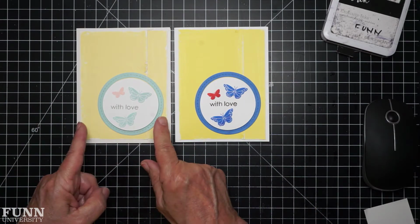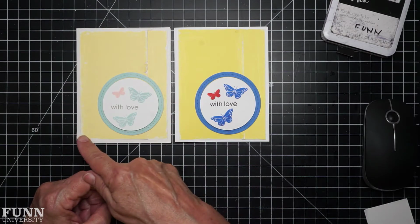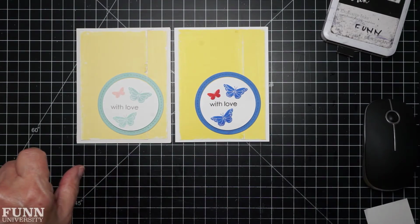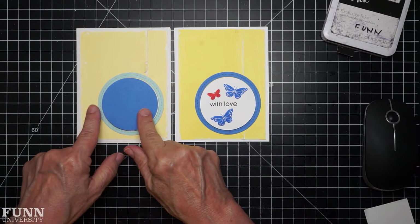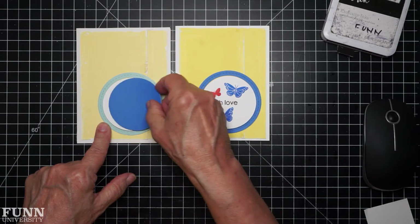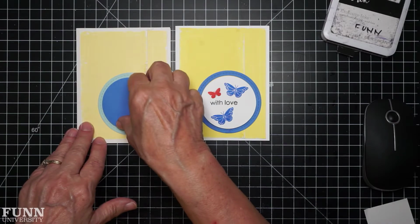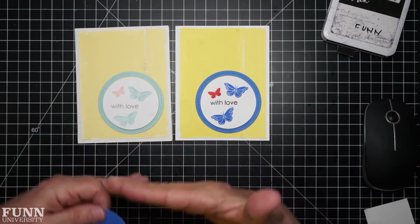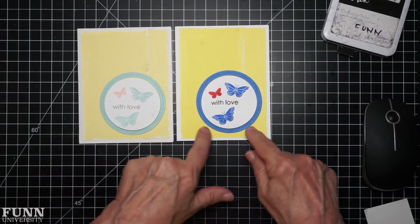If your card is of equal intensity in color, you're going to have more harmony. Like if you stuck this right on top of this, and then you tried to put those light colored images on there, it's going to have a little bit of a problem. It looks kind of cool like that, but it's not going to stay as consistent. Then also, if you put this guy over here, he's going to get lost.